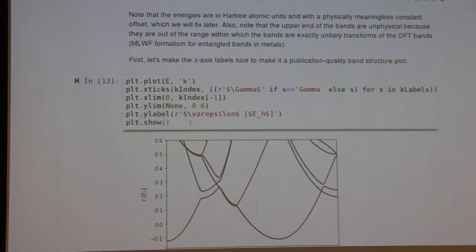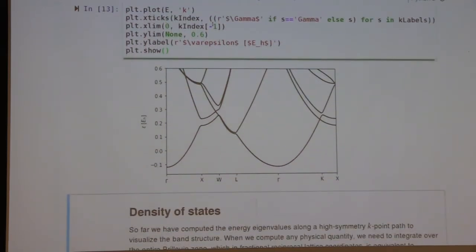Right? But what we want to be able to do is to calculate that property at any arbitrary k that we are deciding to use. So that's why we first go into this localized space such that we can do this Fourier transform back and calculate it at any other k point. Right? So we have already done that. So the k's that we used here had no connection necessarily to the k's that were used in the DFT calculation. Right? So we can produce this band structure with arbitrary resolution in k, independent of what k points we used in the DFT calculation.